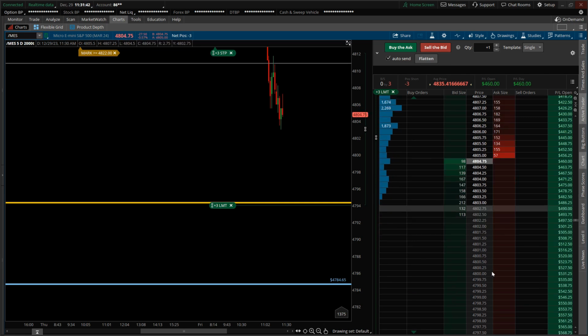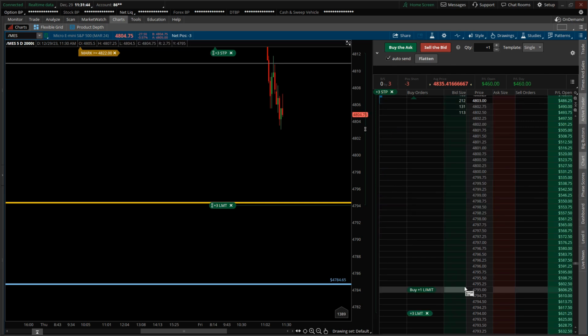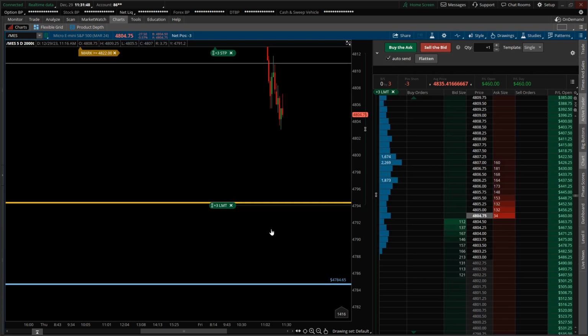I don't mind closing this trade out because, again, I have no intention of holding this position into an extended weekend, considering that Monday is an observance for New Year's Day. So the stock market will be closed, but I believe the futures market will be trading 6 p.m. Eastern time, January 1st, which would essentially be the trading hours for January 2nd at that point.